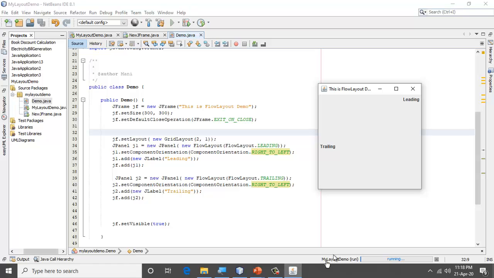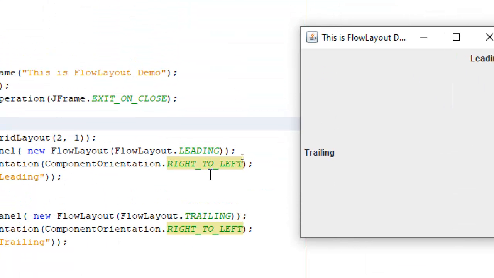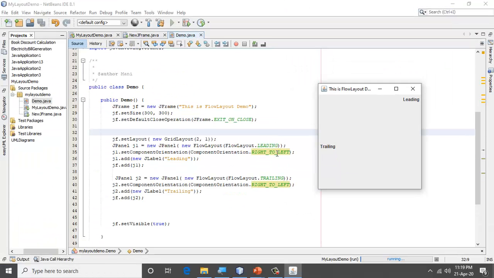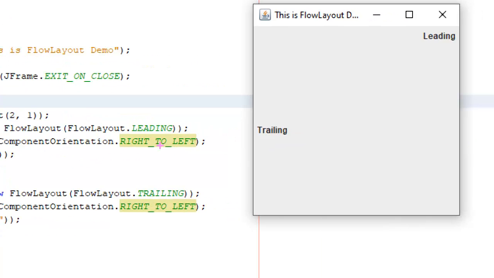So what is the strange thing? When you are adding the components from right to left, leading means the right side, because you are adding from right to left.